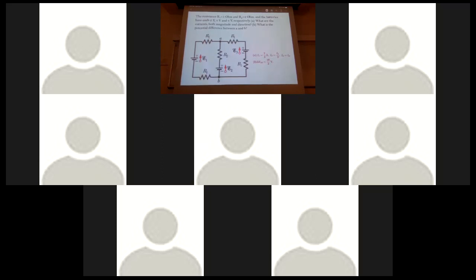So here it wants to know the magnitude of the current and the direction of the currents through each resistor. So basically meaning, is the current going this way or is it going this way? Same thing here, is it going up, is it going down? Is it going this way or is it going this way? That's what direction just means. And then finally, what's the potential difference between 2 points, the 2 junctions, point A and point B?